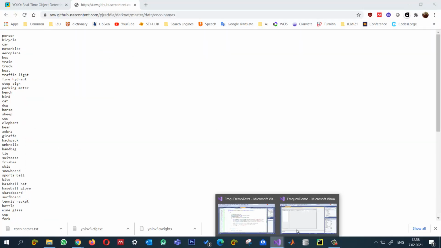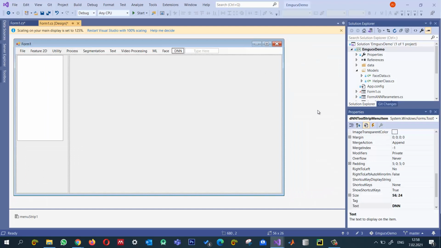I have already configured this project, which uses EmguCV 4.4, and under this DNN menu I'm just going to add a new menu item and call it Yolo3 object detection.